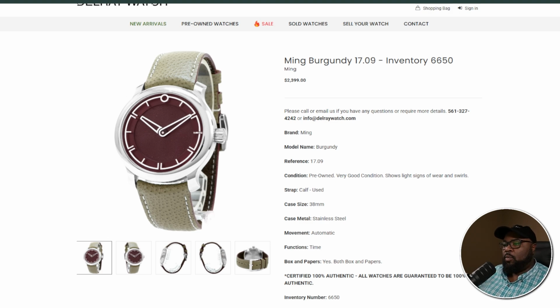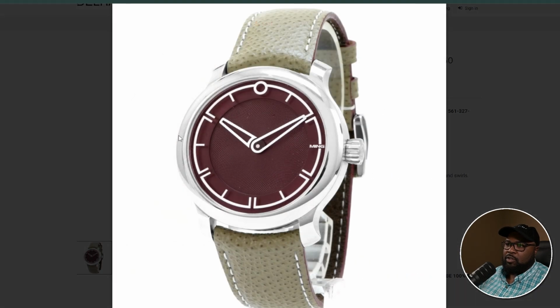So it's a stainless steel watch, 38 millimeter case, and I really love the case design on Ming pieces. Their case design and DNA, I guess, I really, really love. Clean, classy, tight curved lugs there that kind of point out to a sharp end. I really love on this particular piece, beautiful burgundy dial, two-piece dial. In the center, you have that beautiful engraving there. Goes out on a little bit of a step ledge to a more flat red.